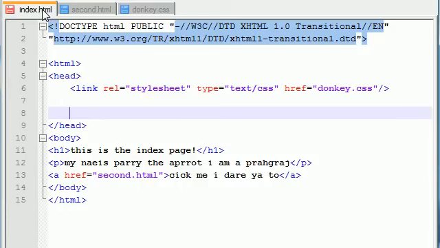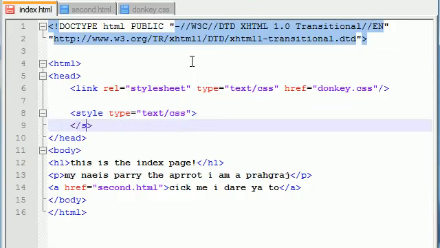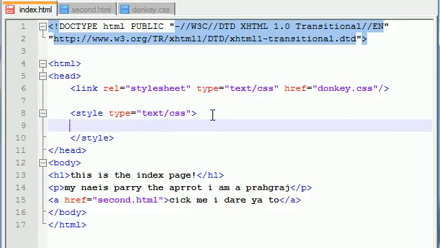So say, for example, on this page, instead of our headings being blue, we want our headings to be green. Well, in order to change all our headings to green, all we would need to do is this. You know those style tags that I told you guys to take out before? Well, go ahead and throw those in again. Style, and of course, remember, type equals text/css, and put the ending style tag in there too. And now go ahead and write your CSS rule. So for example, if we wanted to change header ones, change this to color green.